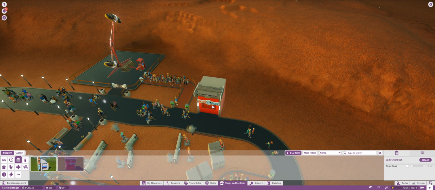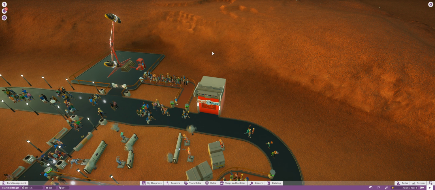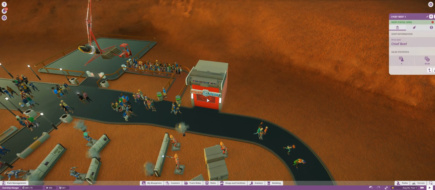Wait, are people happy? Like, are people happy overall? Yeah, they're happy. They're mostly happy that there's free entry. That's fair enough. They want more rides. They stepped in sick. It's full. They just want a toilet. They also feel sick, so they might want first aid. But they don't really want any food just yet, so I think we're good.